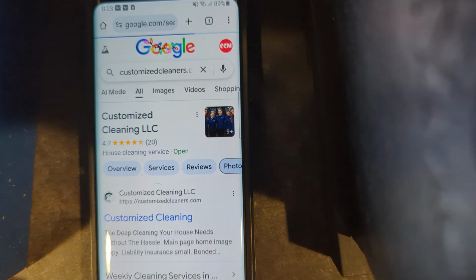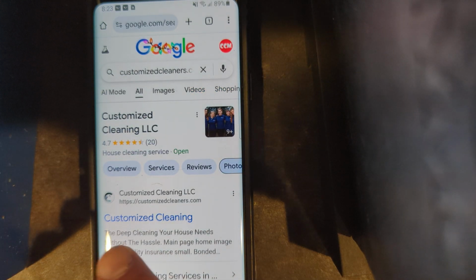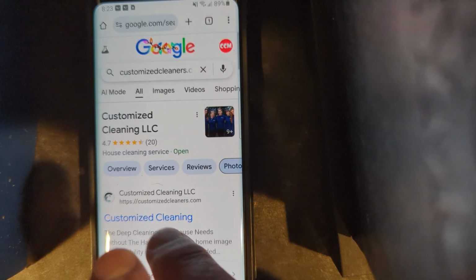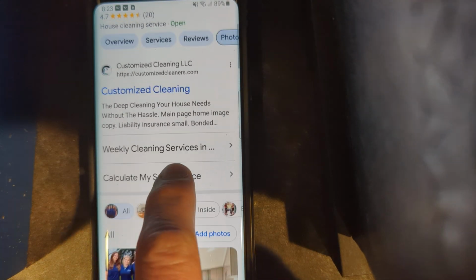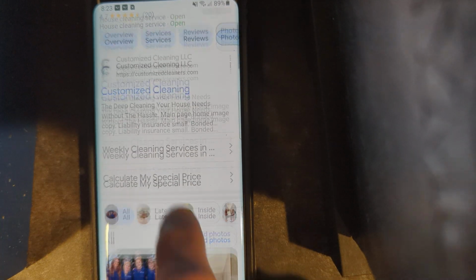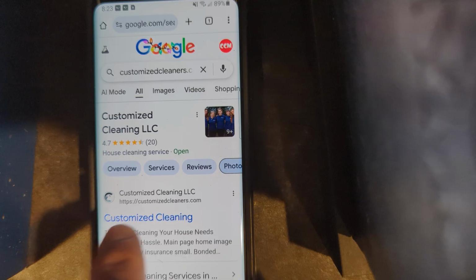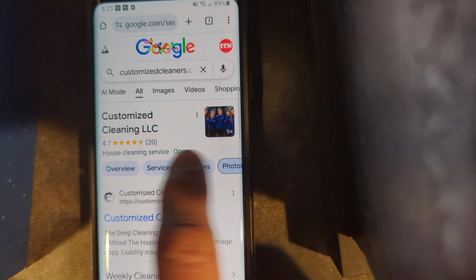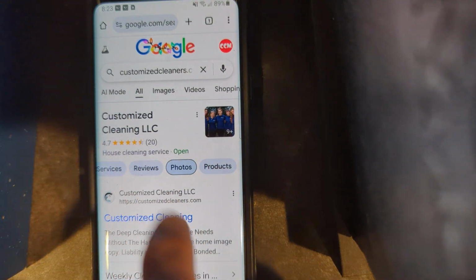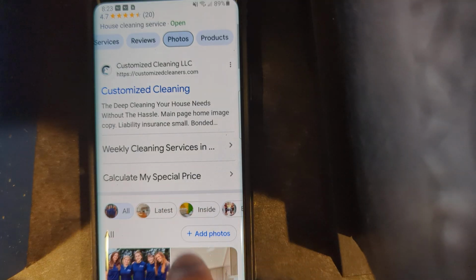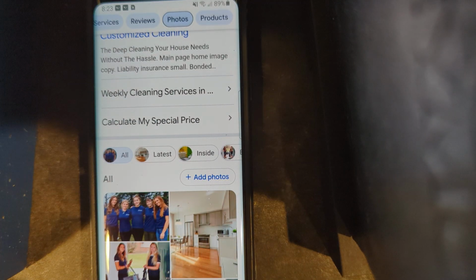Now, as far as getting here, any way you want to do it is fine, but you just need to make sure you can find that specific company's business profile. Like if you clicked on the website, it's not going to help you. You want to make sure you find the Google Business profile on your phone. So here, again, it's going to have these little sliders. You'll see the reviews. So this is the Google Business profile. And just add photos, and then from there, you're good to go.